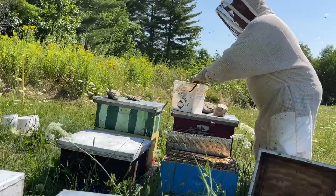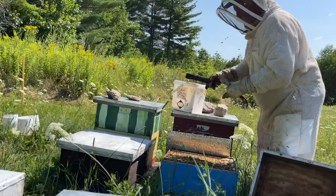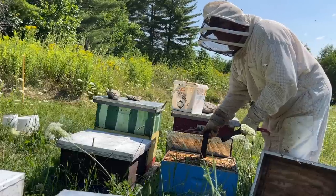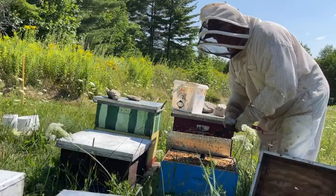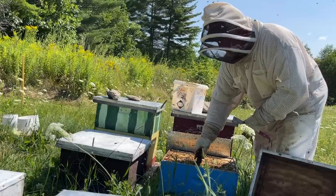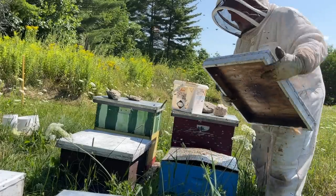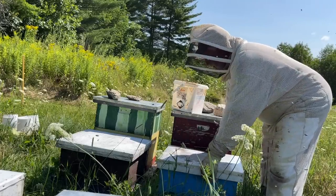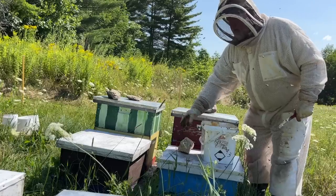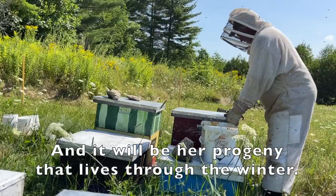And so what I'm going to be doing is putting a queen cell from my Saskatraz colony into my Italian-led hives. And that queen will emerge and supersede the Italian queen. When you put a new queen cell in a hive, almost always the young queen wins out over the old queen. And so that colony there, showing some signs of aggression, which is unusual for my Saskatraz, I'll just plunk in a new Saskatraz queen. And by the time we get into winter, she's mated, then we should have a much more, on average, gentle colony.